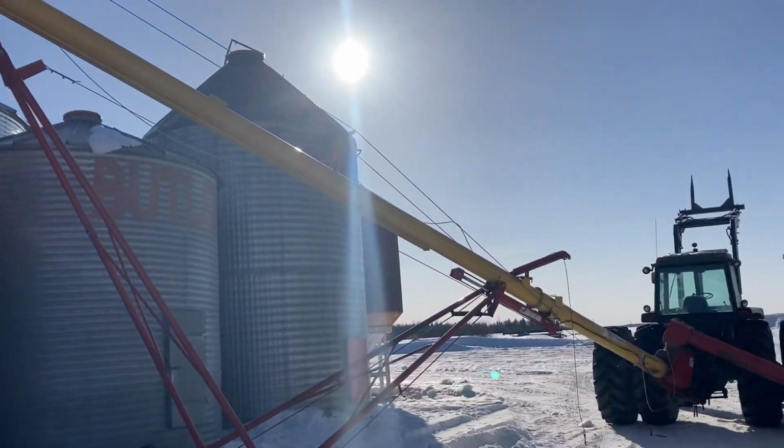Actually, it doesn't even sound too bad. Sometimes, I don't know, maybe it's just some years, but you fire the auger up and the hairs on the back of your neck stand up because you just think everything's going to come apart. So hopefully no issues and I can get this thing unloaded.